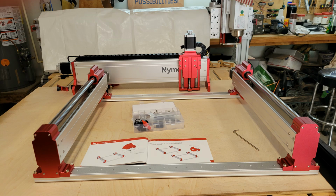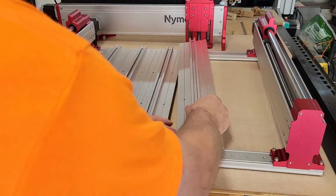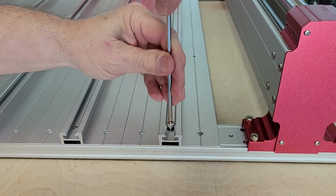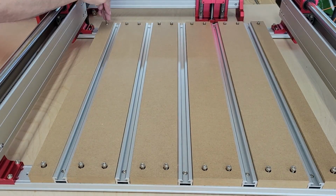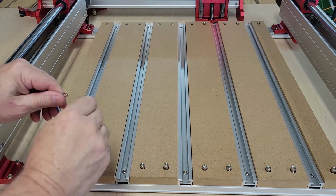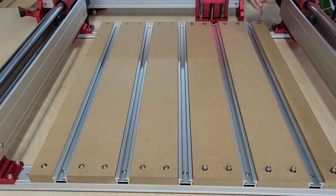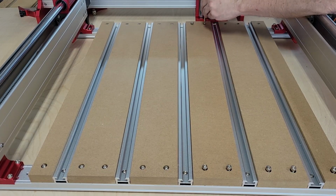Step 3 is to attach the aluminum T-slot table with the M5 by 16 millimeter socket head cap screws. And once again, be sure and leave these loose. Don't tighten them all the way down just yet. Once you have the aluminum T-track mounted loosely on the table, Step 4 is to attach the included HDF board with an M5 by 25 millimeter screw. Again, leave these loose so that they can be adjusted later.